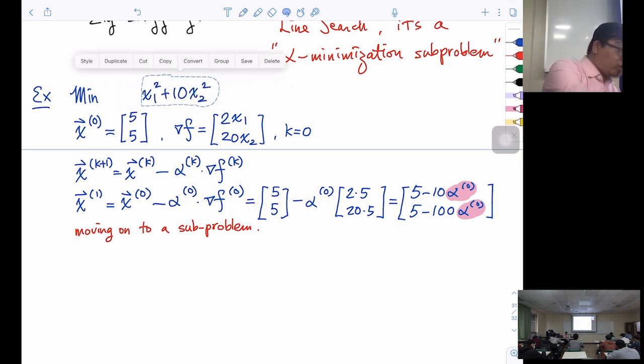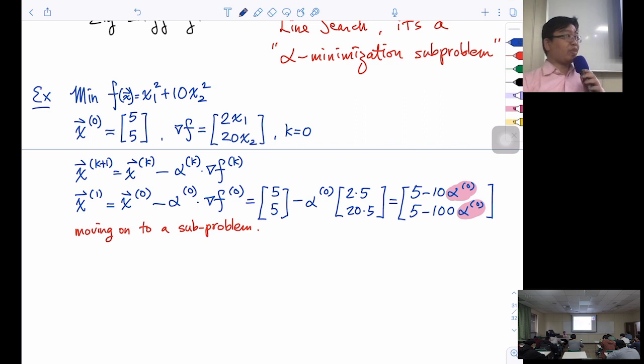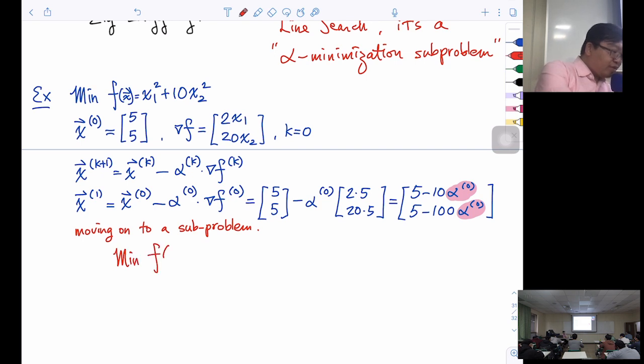I'm going to call this function f of x. Okay, I forgot to do that. So in the sub-problem, I am going to minimize f again, but this time I'm going to plug in the current x, so x k plus 1. Okay, I'm going to minimize this function.